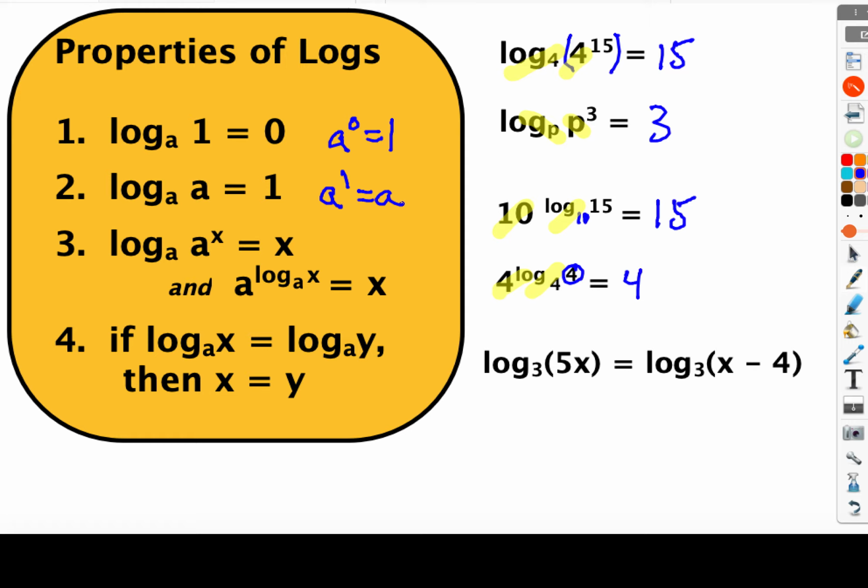And down at the bottom, it's basic logic. If two logarithms are equal to each other and the logarithms are the same, then what's inside that function must also be the same. So if we subtract x and then divide by positive 4, we can simply solve that equation, right? Because those two logarithms are equal, what's inside needs to be equal. So that's basically the one-to-one property, an easy way to solve those logarithms.